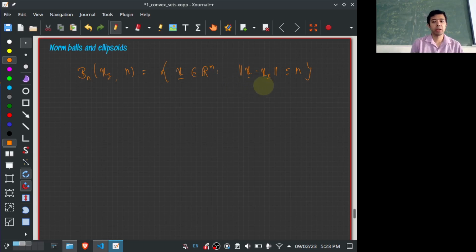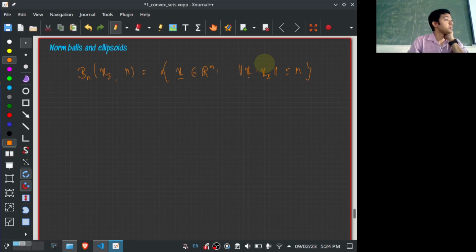Now in principle, I need not necessarily use the Euclidean or the 2-norm. I could potentially use any other norm and it's still going to give me a norm ball. Geometrically it's going to look a bit different, but in any case I claim that this is going to be a convex set. Why is that true? We can draw a line between any two points. Okay, geometrically that's true. But suppose I have to prove that the norm ball is convex.